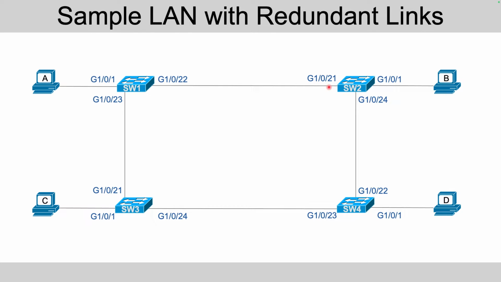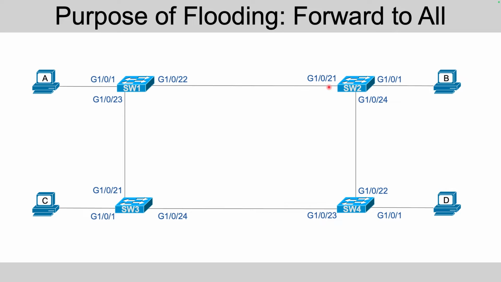Now back to some issues with spanning tree. Flooding is one of the things that drives us toward wanting and needing spanning tree in the first place. So let's think about what happens when C sends a frame. If we don't have spanning tree or rapid spanning tree, its newer and better cousin, the frame comes into switch 3, say forwards up to switch 1, and let's just say it's flooding the frame.